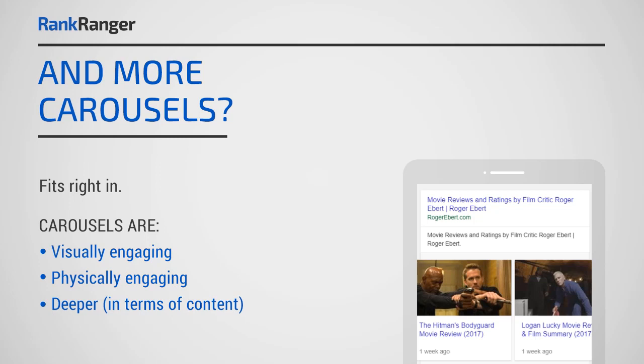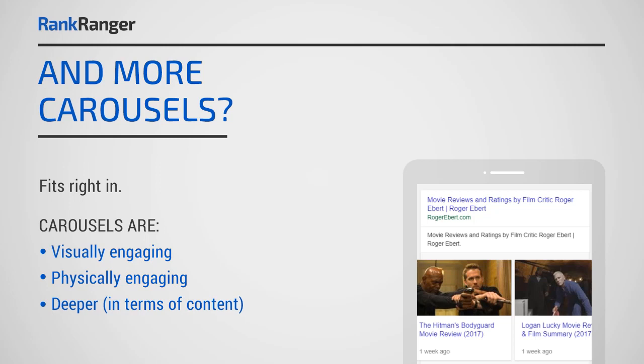But there's another two things that carousels offer that a regular, say, image thumbnail does not. One is, when you use a carousel, you have to scroll, you have to use your finger. In other words, that actual touch element of a mobile device, of a touchscreen device, comes into play with the carousel. I have now made the user touch the screen in order to manipulate the content. That increased sense of ownership and that increased stimulation and engagement are now on the rise.